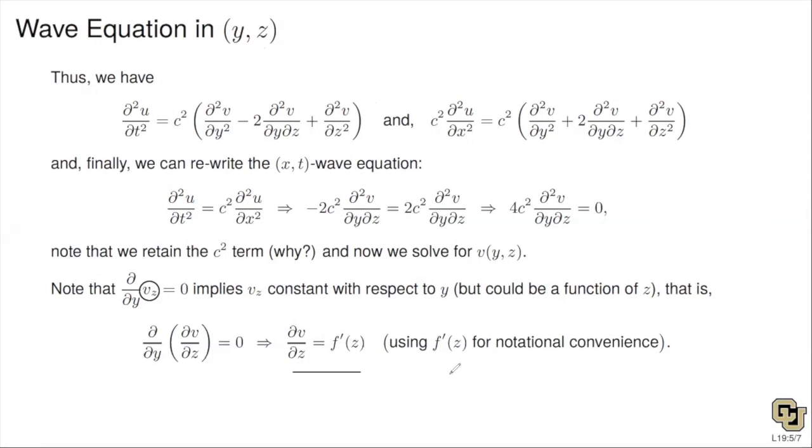Why didn't I just write f of z? The f prime is for notational convenience. You'll see later, it makes the answer look nice. But it wouldn't be wrong to call this f of z, I'm just doing the traditional derivation here. So certainly you could call it any function of z that you want. But here, for notational convenience, I've slipped in a prime, okay? So if that seems weird to you, then you're absolutely right. But you'll see later on, it'll give us a nice answer. So basically, my assumption now is partial v partial z is some type of function of z, which I'm calling f prime of z.